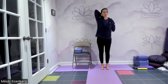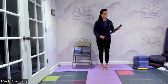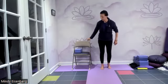Lifting your elbow upwards. The left elbow upwards. Now pull up on the strap and down on the strap at the same time. Pull up with your upper hand, down with your lower hand. Relax your chin. Breathe in and breathe out. Feel whatever's going on back there, right? And then let it go. Just let it go. And we'll flip the strap to the side.